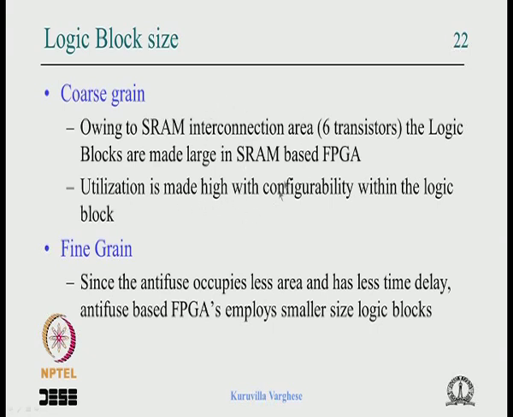So they make sure that quite a lot of things are packed into the FPGA, but then there is a great danger that only part of it is used. This kind of FPGA is called coarse grain FPGA, and the second type is called fine grain. In the coarse grain FPGA, the vendors make sure that the logic blocks are very flexible. That means they make sure that everything can be used. Suppose you are using a part of a logic block, the other part can be used.